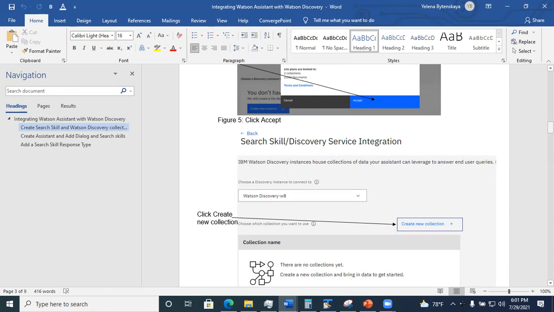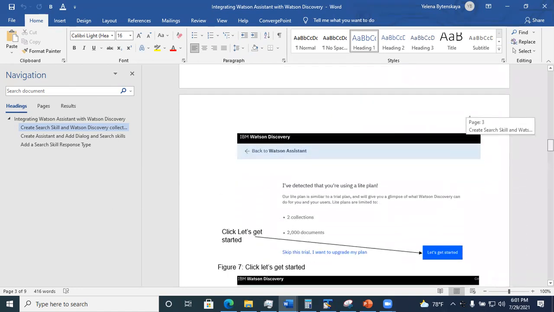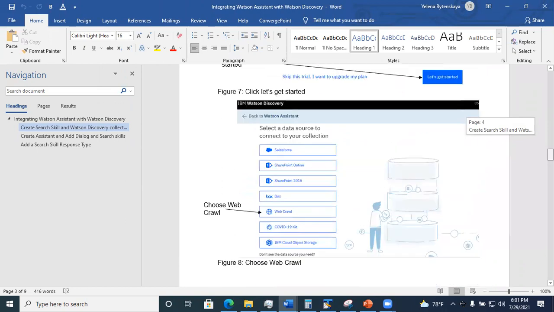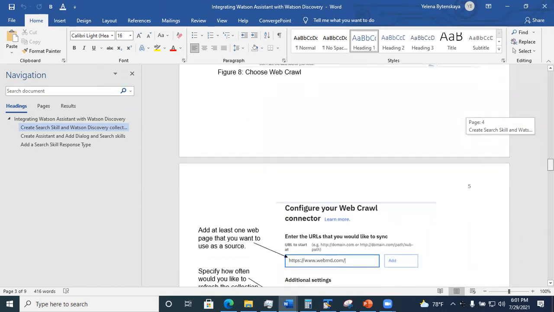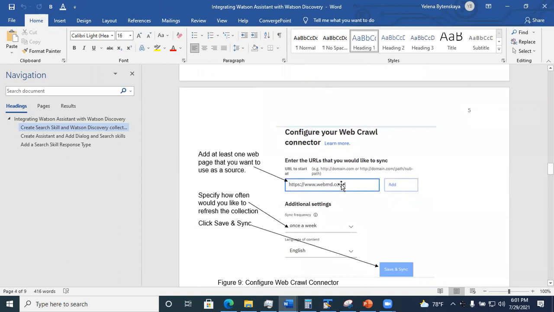Now here you're going to do create new collection and specify the site. Let's get started, right? Select web crawler and specify the site. Important: WebMD is a good resource for medical and fitness topics. If you're using different topics, you probably have to use another site or collection of sites here. It depends on the topics that you're doing for your chatbot. This part of the requirement is only for assignment 4, not for the walkthrough, because there is a limit on the number of collections that you may have, right?